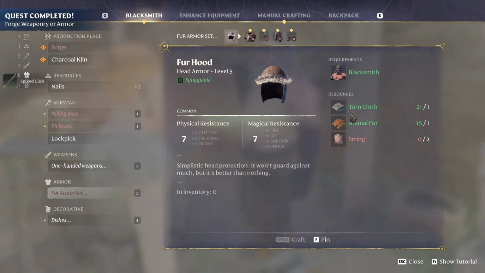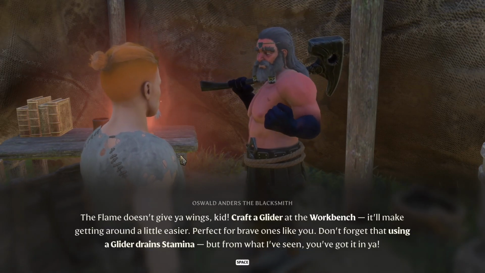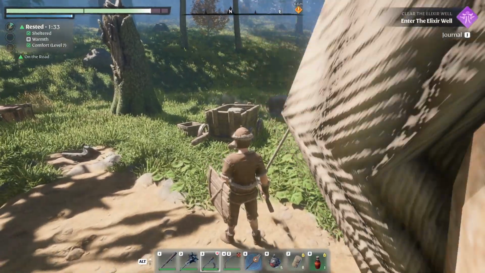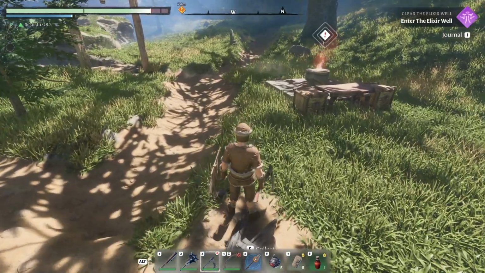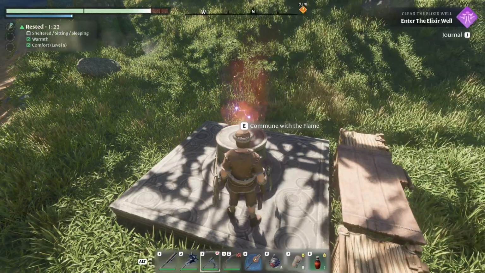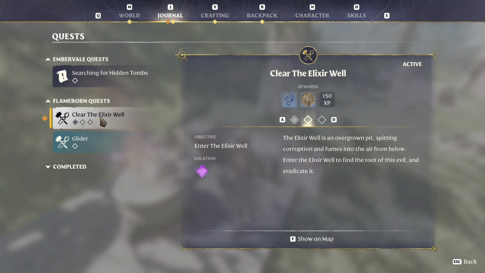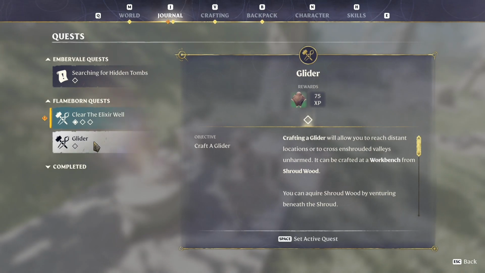Ooh, and a fur armor set. And hey, it looks like we have all the materials to be able to do that. Glider. Alright, so went and settled our storage and everything, crafted the fur armor set, so this is what it looks like as we get our new quest thing from the flame. And looks like we get to go and clear an elixir well, and it wants me to craft a glider.